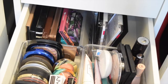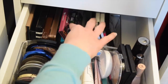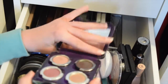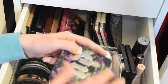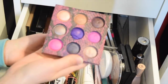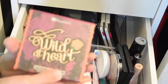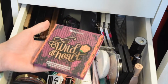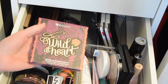And I do kind of want some glitter to think about. There is tan, rosé, Solstice comes to mind as well, but I don't know. Or this Beach Cosmetics. These have a lot of the baked ones that are good. Ooh, and those pink colors. Yeah, let's go with this one. This is the purple keeps breaking, so I'm going to have to do something about that. But this is the Wild at Heart palette by Beach Cosmetics. I really like it. They're all baked eyeshadows, so they work really well if you use them wet, but they also work really well dry as well.